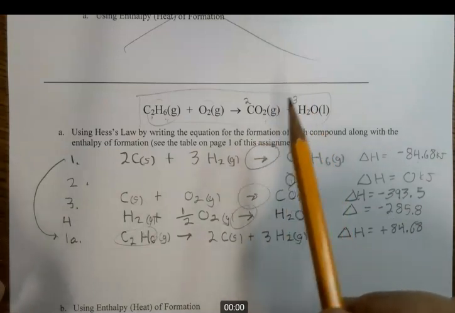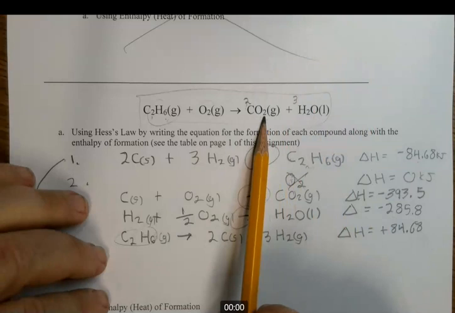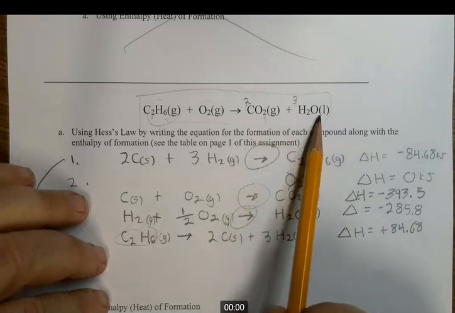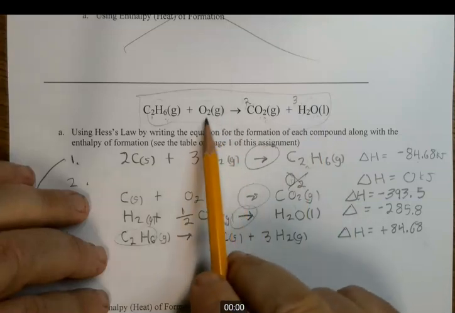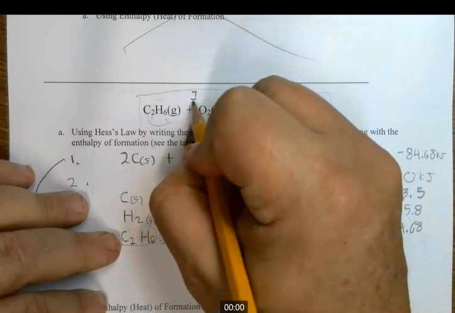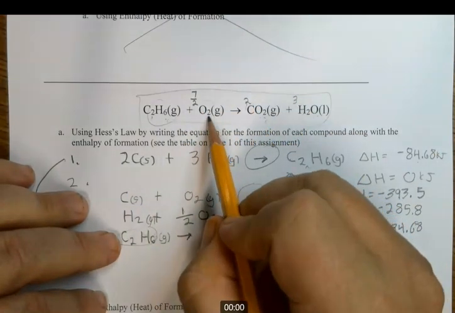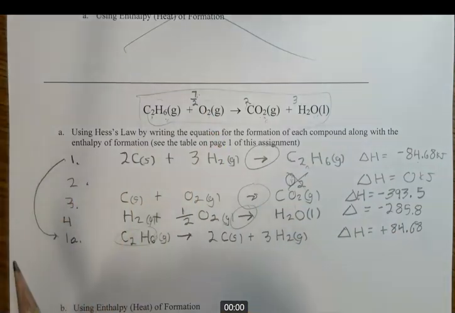So my hydrogens and carbons are in balance. Now let's see what goes on with oxygen. We have 2 times 2 is 4, and 3 times 1 is 3. So that's 4 plus 3 is 7. The way to get this to balance, we need 7 on the other side. So we put a 7 over 2 here, because 2 times 7 halves is going to give you 7. And that's what you need. You need 7 moles on that side.